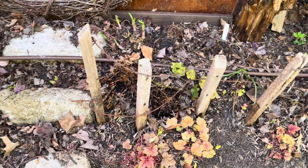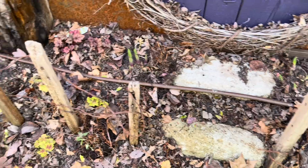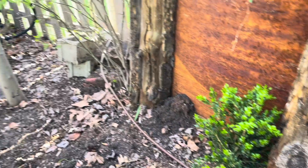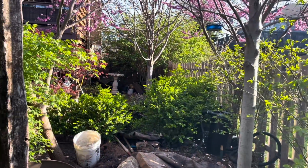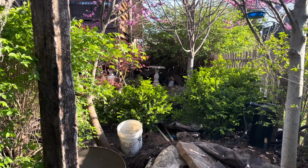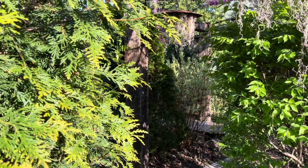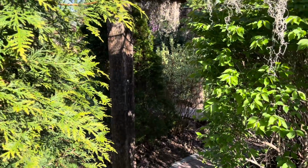And so I made one of those, and one of my daughter's friends, Tanner, said, oh, I'm going to do that. And I'm like, really? Tanner's going to do a resurrection garden? And he said, yeah, I'm going to make it a hobbit house. Look at this. I love how cozy this is.